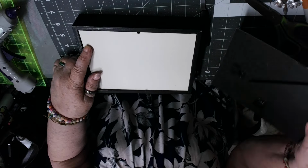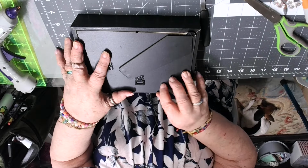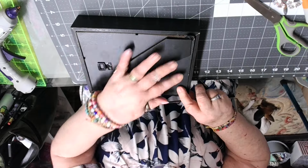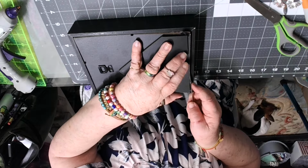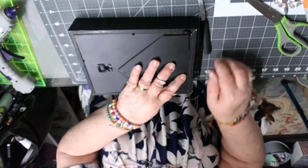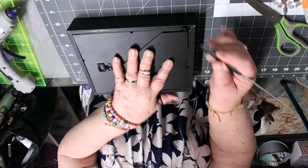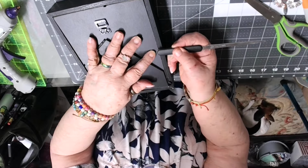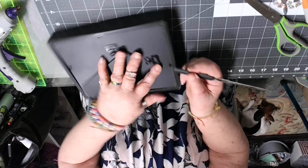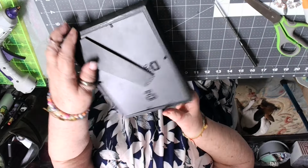Okay, and now we're going to put this back piece in. It's got these little metal tabs that hold it all in there. I use my letter opener to... Any kind of tools you have can be multi-use. Oh, now this is going to be the unveiling. Boy, let me tell you, I think I'm going to love this. Let's see.